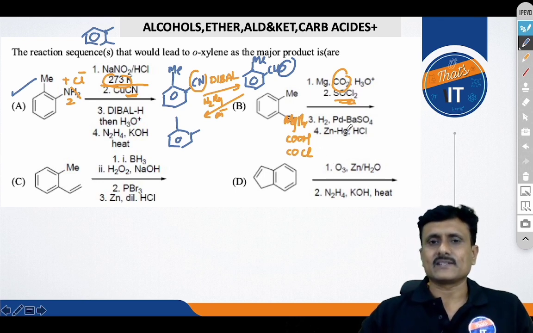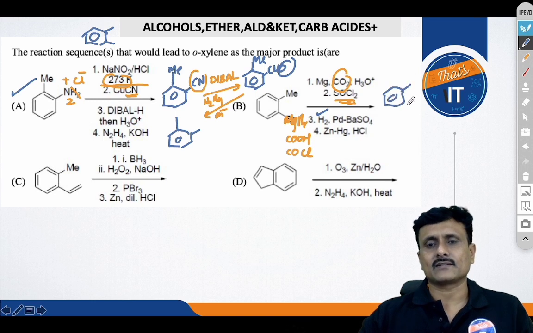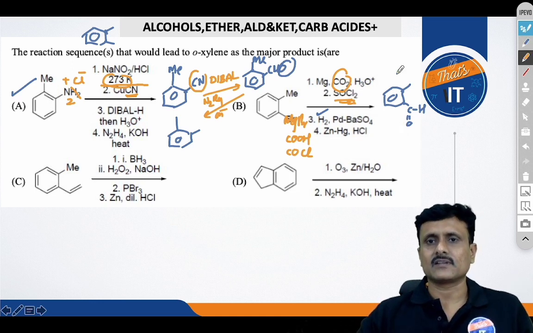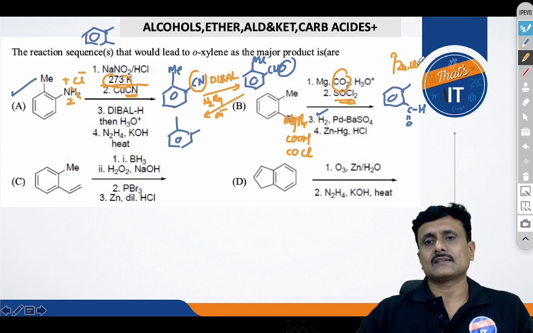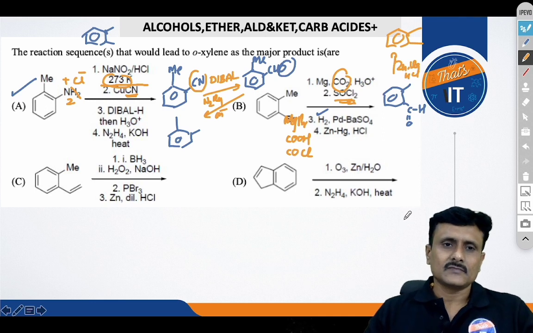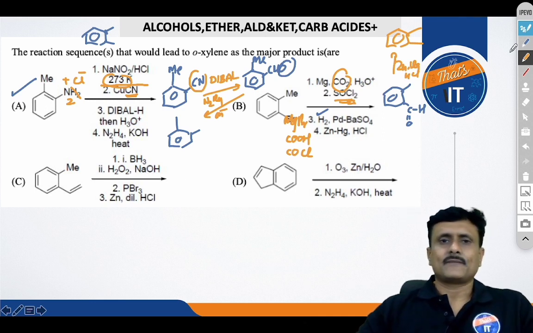Now this is being heated with this reagent. So what do you get next? I am writing it here, right? So you will get C double bond H. Rosenmund reduction, isn't it? Now when this is heated with zinc amalgam and HCl, that is Clemmensen reducing agent, you will be getting orthoxylene. Perfect, isn't it? Next, let's see.